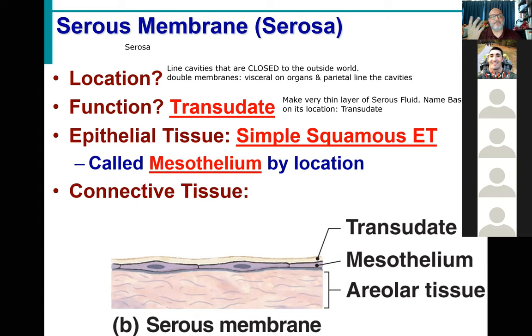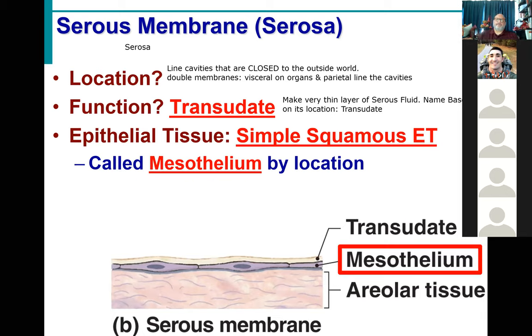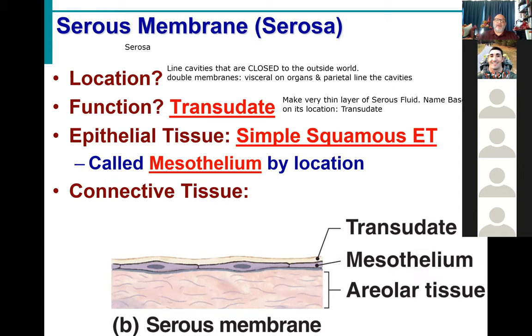Quick question. When you keep saying based on its location, if it's in a different part of the body, it's not called mesothelium anymore? Exactly. Okay. Right. Let's look at a great example of this.